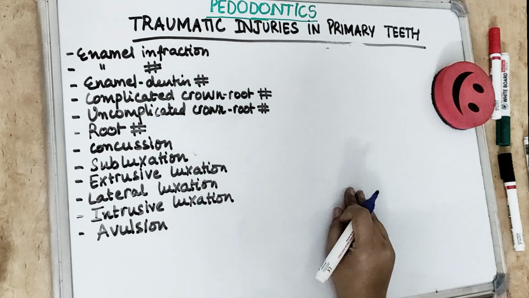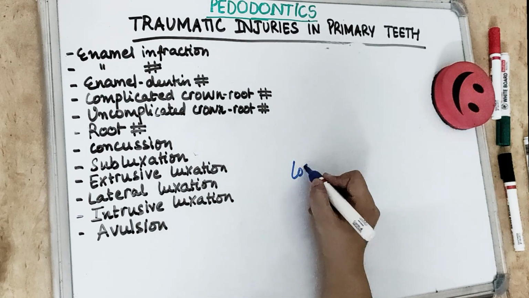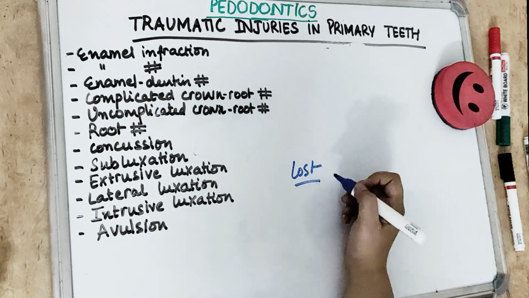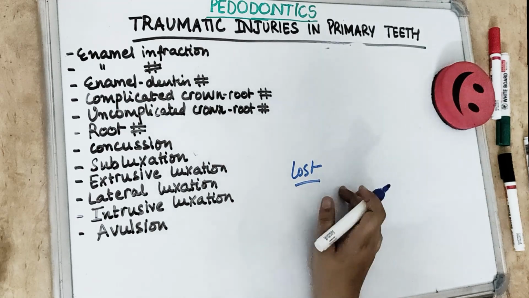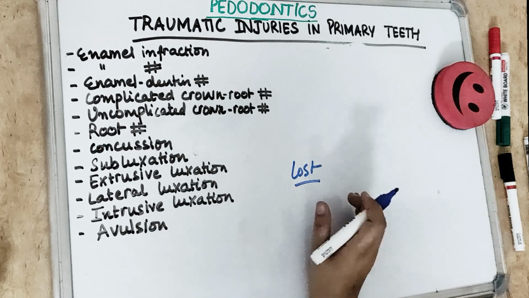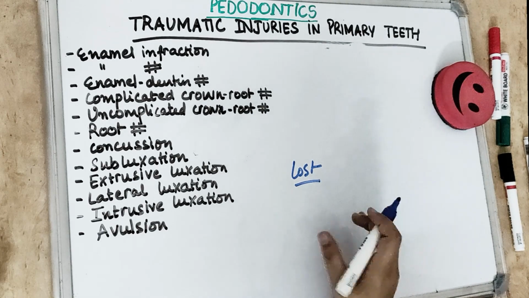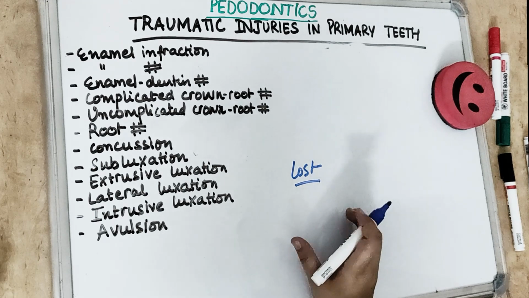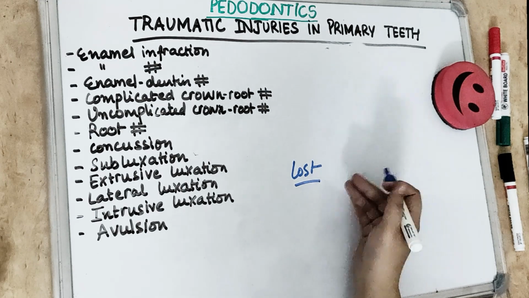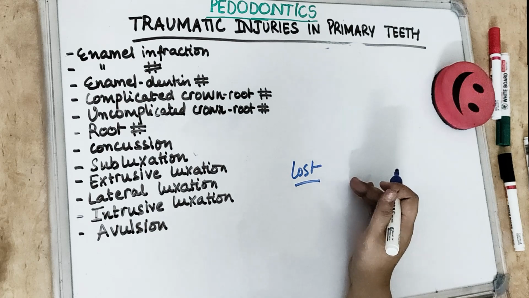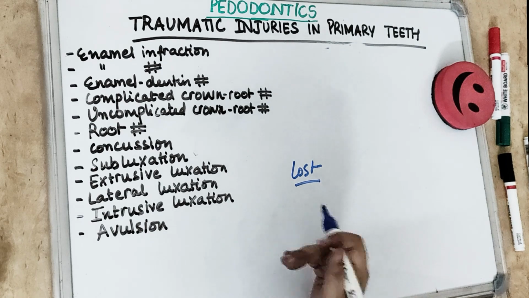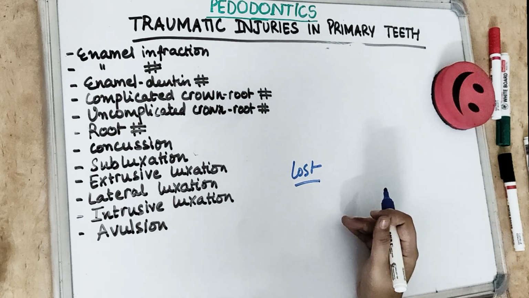Now, we also ask if the patient has lost any teeth during the injury or any fragments of the teeth. We also ask about any headache, vomiting or amnesia, and any previous trauma or previous dental history of trauma. So this gives us an idea, and we also run some pulpal sensitivity tests if required.